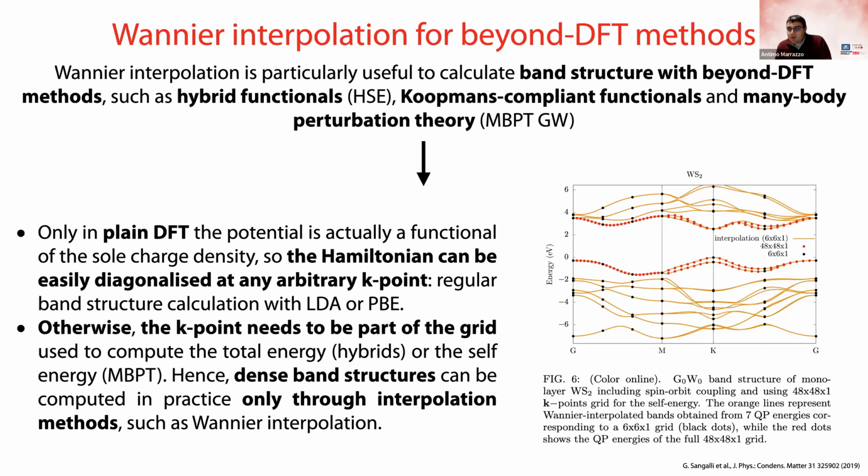And if you want to get even more accuracy, maybe you can go to a 9 by 9 grid, okay? But definitely you don't need a 48 by 48 grid. And for instance, in the case of GW and YAMBO in particular, you also use symmetry. So this 6 by 6 grid actually corresponds to just 7 inequivalent k points. So you can really be extremely efficient in your very expensive many-body perturbation theory calculation and just calculate very few corrections to your band structure with GW or other methods, and unfold them to the full Brillouin zone and get a very accurate interpolated set of bands.